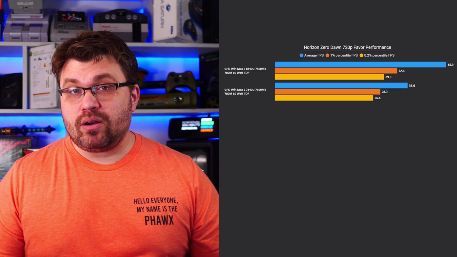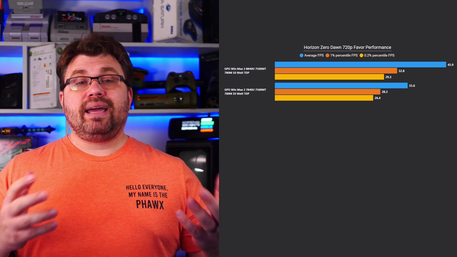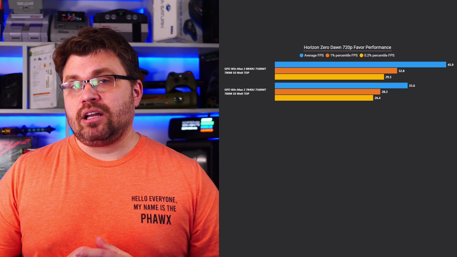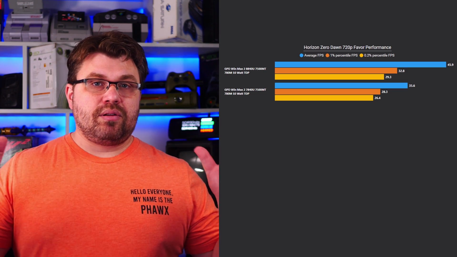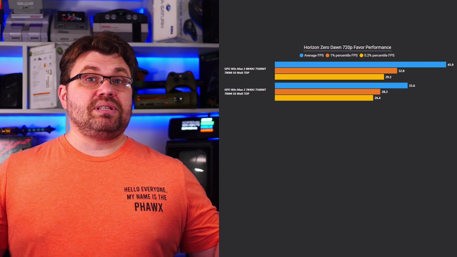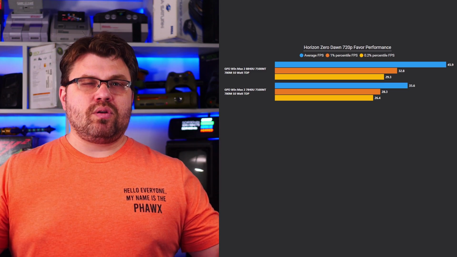Up next, we're going to be taking a look at Horizon Zero Dawn. This is running at 720p with the Favor Performance Profile. Again, this is using its own particular engine, and I like including it because it's something outside of Unreal Engine 3 or 4 or any other, like Unity, some other big game engine that is run on a bazillion types of games, where we have static engines that can kind of show better performance across the board.